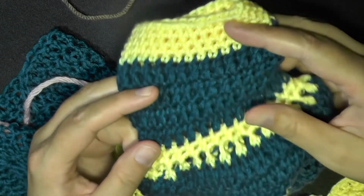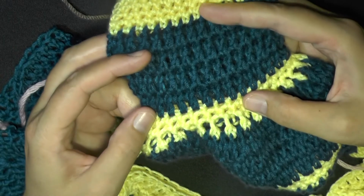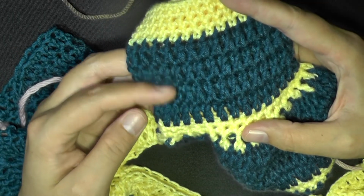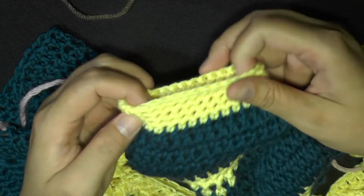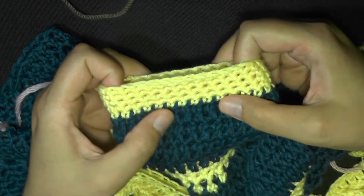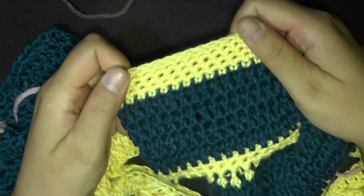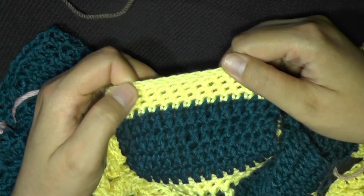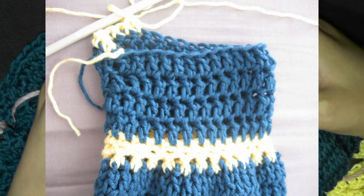Now all I did after that was I just attached my teal back again, and I just did 1 double crochet in each stitch around for 4 rounds. That's all I did. Then I attached my yarn back again with my yellow, and I did 5 rows of just 1 single crochet in each stitch around. I didn't decrease or anything. So these last little sections here, there's no decreasing, there's no increasing, there's just 4 rows of double crochet and then 5 rows of single crochet. And that's it. That's how you do the sleeves.